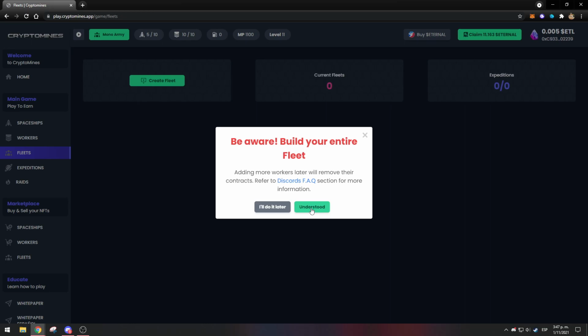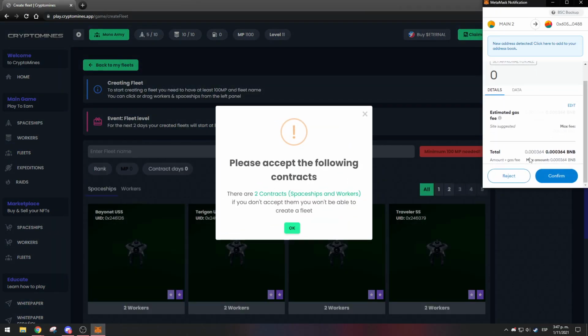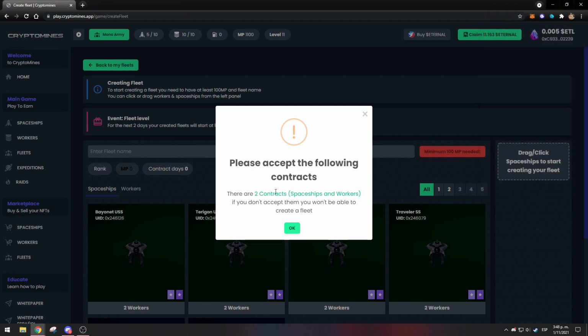Because once you create your fleet, if you want to add more spaceships or workers, you are going to have to pay 50 cents for each NFT, whether it's a worker or a spaceship, to add it to the fleet. So take that into account. What we are going to do first is approve the 2 different contracts. There's one for spaceships and one for workers. If you don't accept them, you won't be able to create the fleet. That's the first one, and there's the second one.